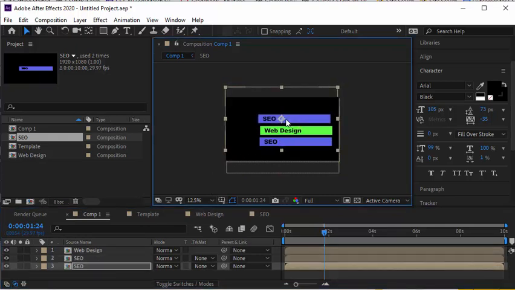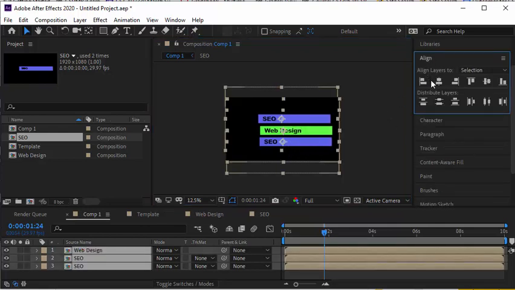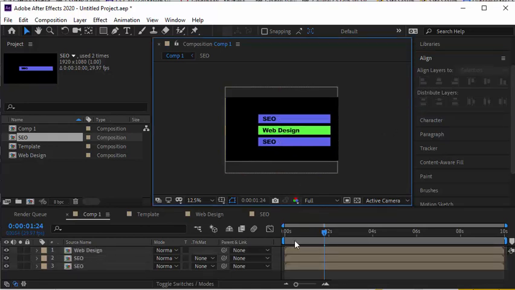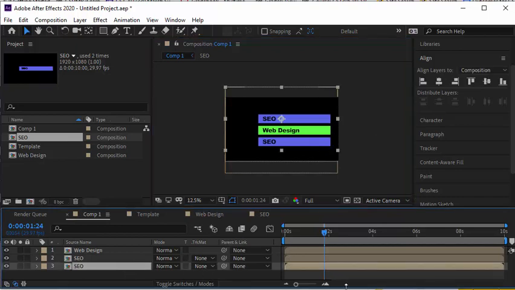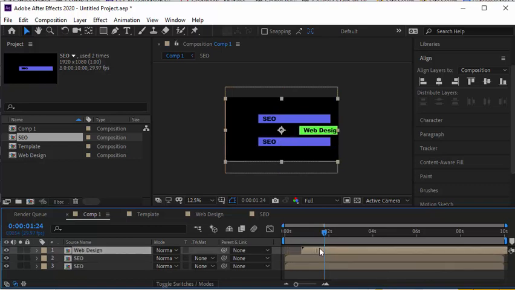So I want to get some rough positioning of things together. Then I can open up my align panel again, and I can align left so they're all smooth that way. And then I can use distribute layers to get them all nice this way. So now what I'll do next is I'm going to bring them into play one at a time. So this one is my top one, so I'll bring that in first. So nothing to do there. I'll bring this one in second. Oops, that's the wrong one. So I can bring that one in after 2 seconds or something.